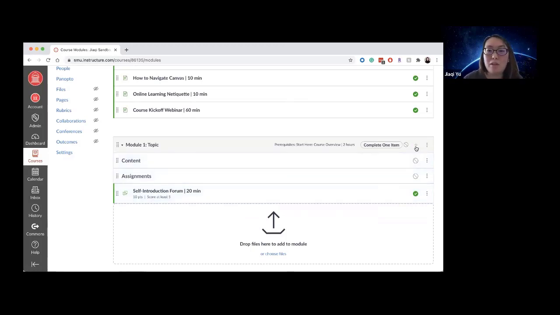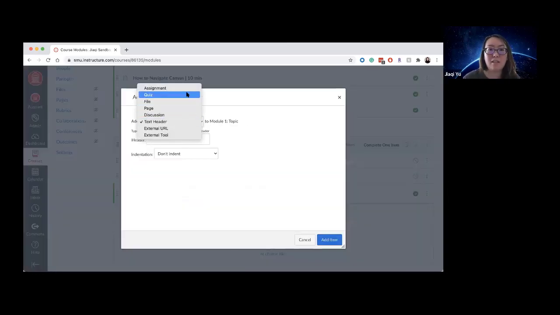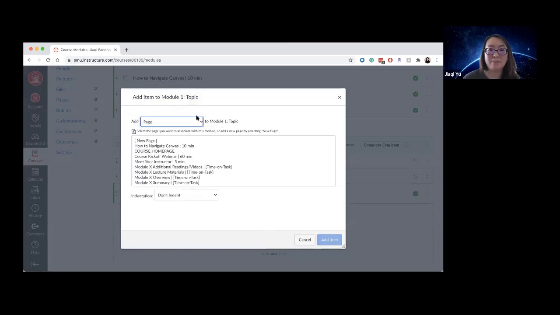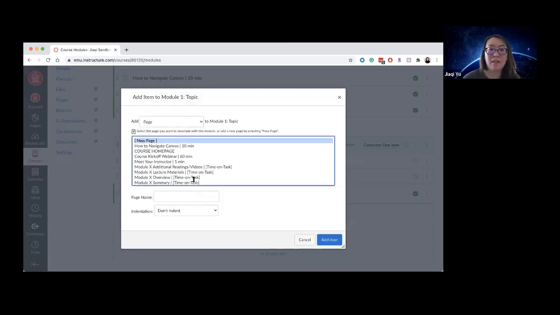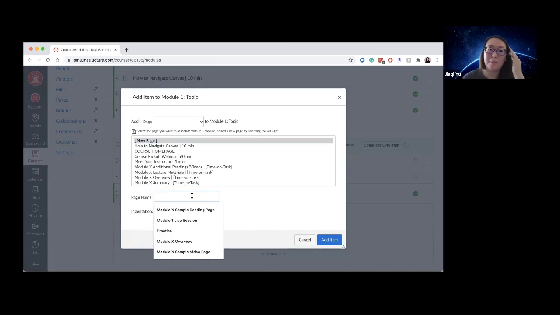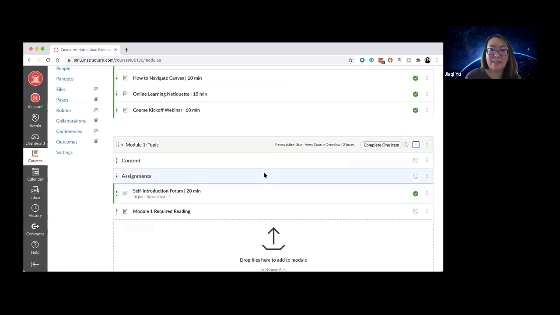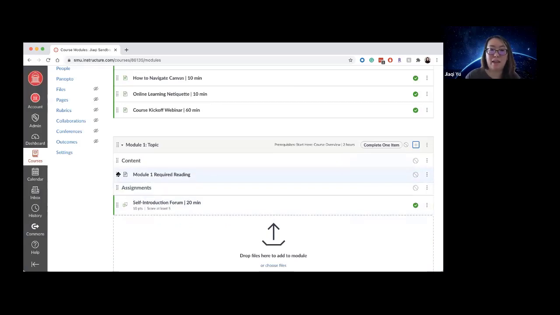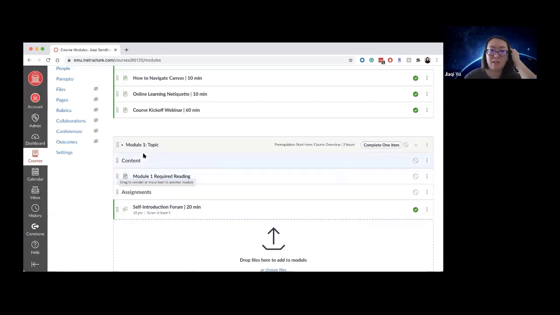So now maybe you wonder, I have some pages I want to create, and then you can just create a new page. I'm just showing this in case you want to create something from scratch. For example, in this module 1, I may have required reading. So you can just name your page Module 1 Required Reading and add the item. And you can easily drag and drop and put the things into the particular segments you want.